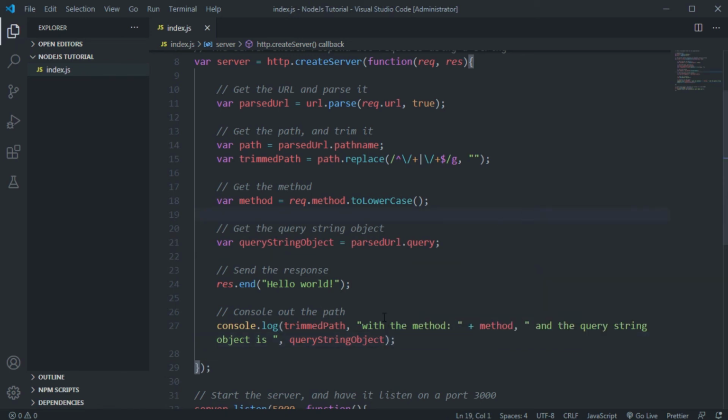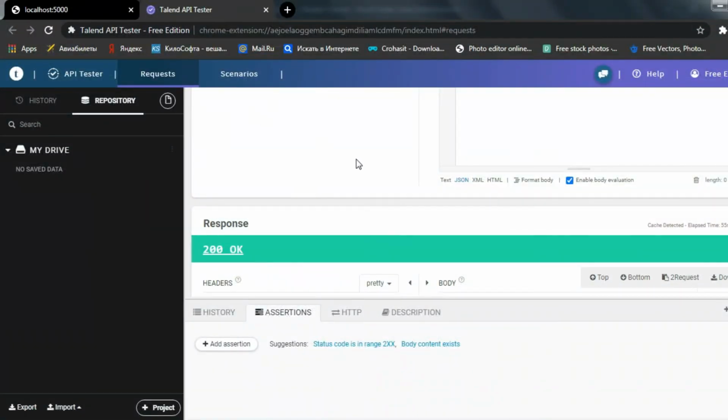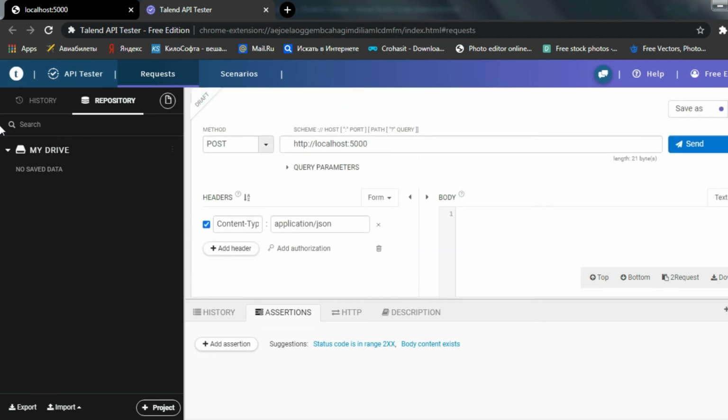Hopefully that'll work, and let's run that. We just kill it by pressing Ctrl C on Windows, and we run that again. Okay, now let's go to our API tester and let's make a post request with some query strings.